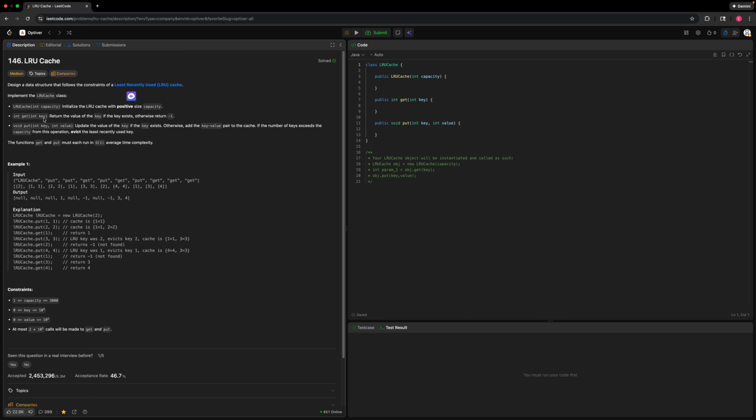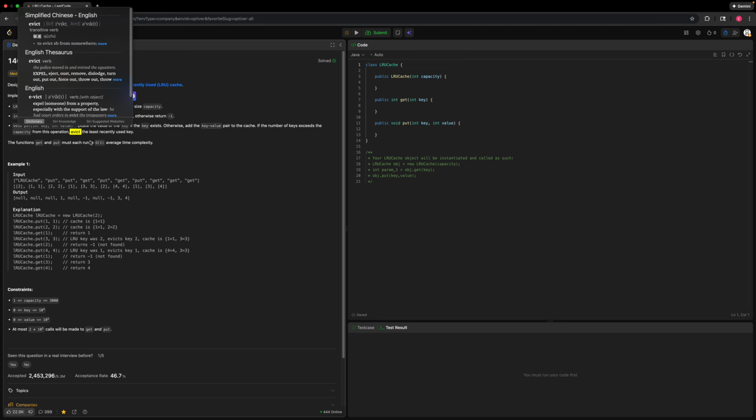Get returns the value of the key if the key exists, otherwise return -1. Put updates the value of the key if the key exists, otherwise add the key-value pair to the cache if the number of keys exceeds the capacity from these operations.